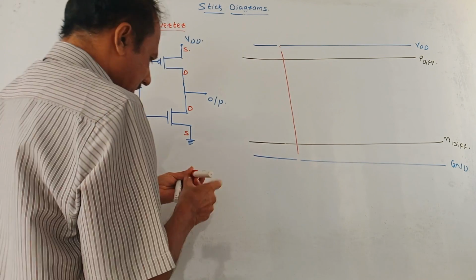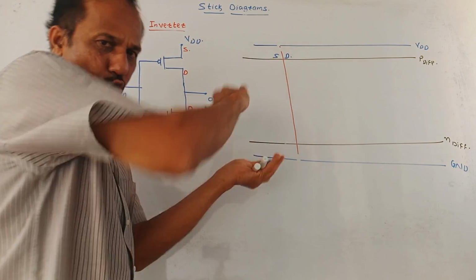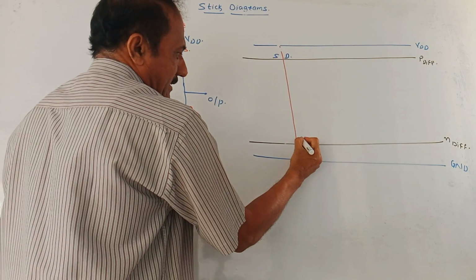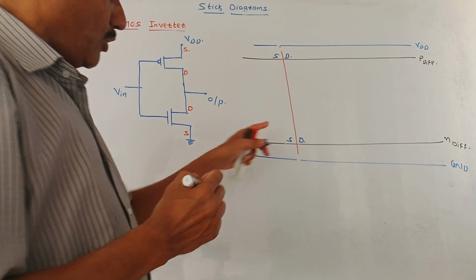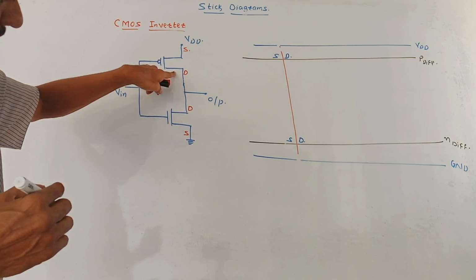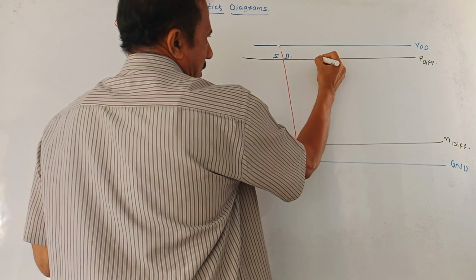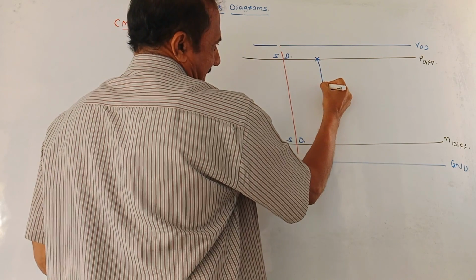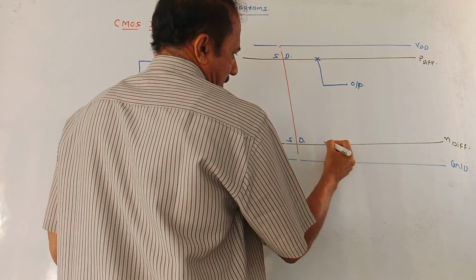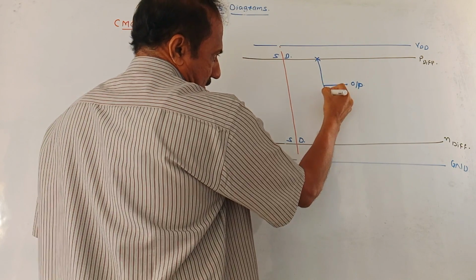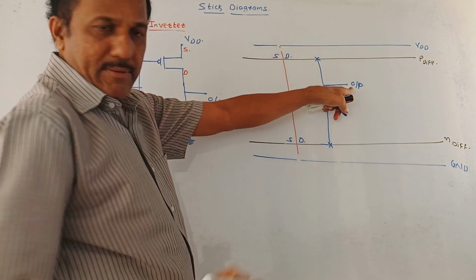I will write this terminal as the drain terminal, this as the source terminal. You may exchange the names. Similarly, this is the drain for NMOS, this is the source for NMOS. Now, as we discussed, the drain terminals are connected and from there I am getting the output. So I'll mark a cross here and take the connection. This represents the output. In the same way, for the drain terminal of NMOS, I will mark a cross, like this. This is the cross sign, and from there I'm generating the output.